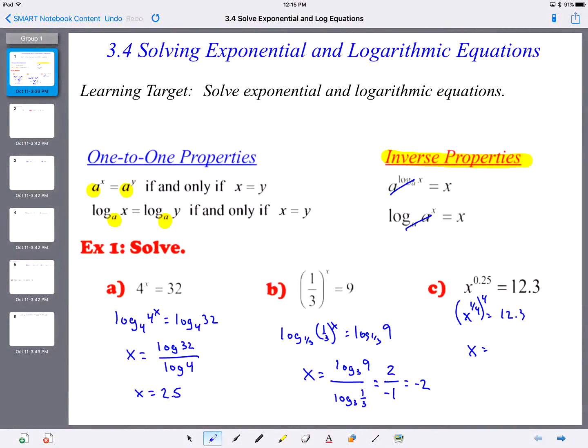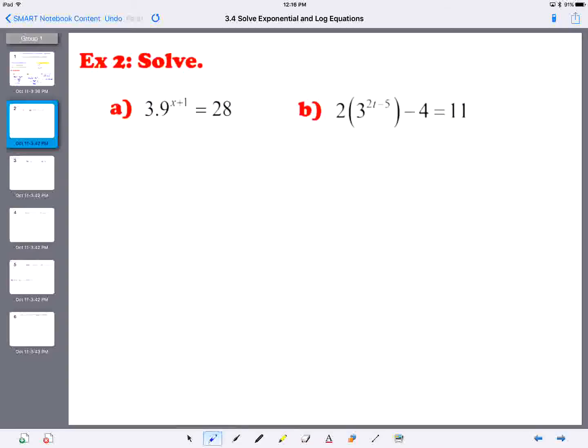So it's x equals 12.3 raised to the 4th power. Plug that in your calculator and you get 22,888, and it does terminate, so I'm going to write all the values down. 0.6641. And so that's the value that you get for x in terms of the base. So there's a couple of examples of exponentials. We'll continue to work on a couple more here, but that's the general idea of how this works.